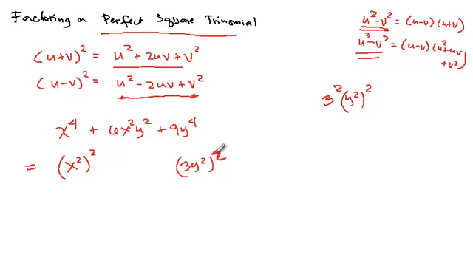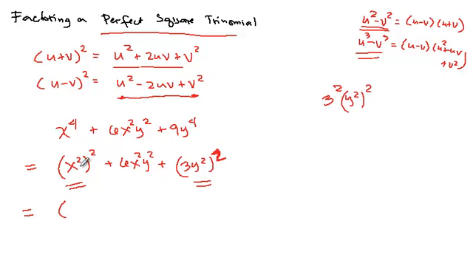It's 3y squared, squared. So now, more or less, I'm checking the first term and the last term. They are perfect squares. One is x squared, squared, and the other is 3y squared, squared. Now the middle term, let me check. If you multiply the two and then multiply by 2, you should get the middle term. So, x squared times 3y squared is 3x squared y squared, then times 2 is 6. So this is indeed a perfect square trinomial. It fits. Multiply the two, times 2.